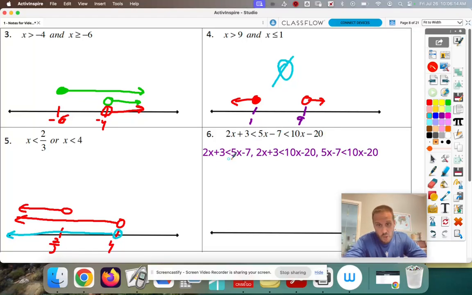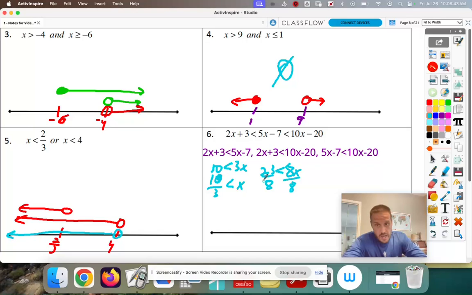And if you solve all three of these inequalities, here I'm going to move the 7 here, add 7, and we get 10. I'm going to subtract 2x, and we get this. And we get x needs to be bigger than 3 1/3, so 10/3. Okay. Here, if I'm going to always move it to the bigger x side, the one with more x's, so I don't deal with negative x's, and we get 23. And if we divide this, we find that x is greater than 23/8.